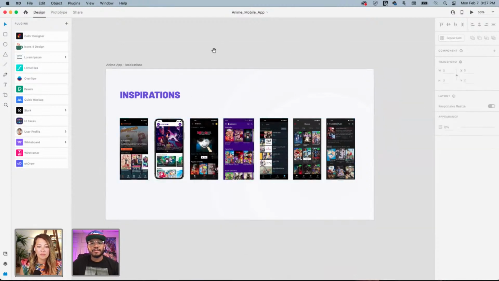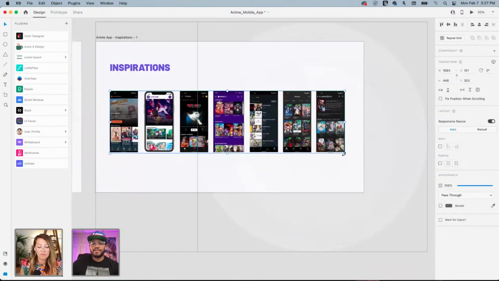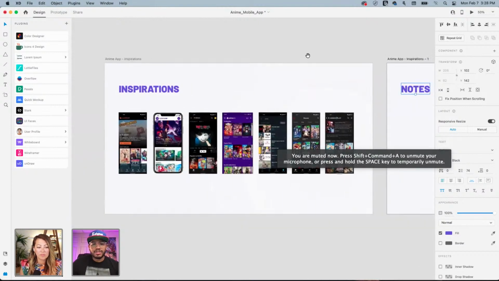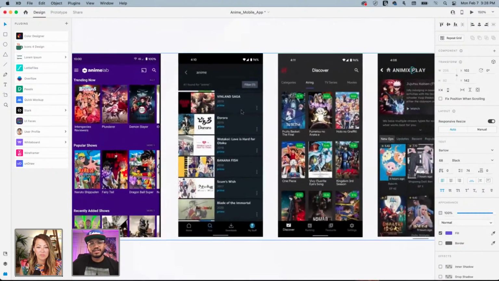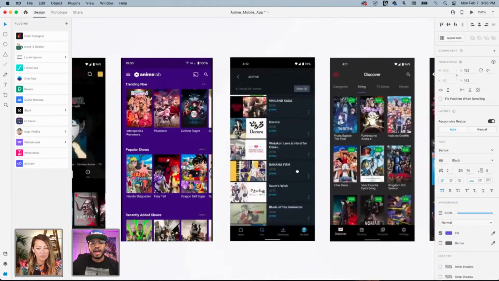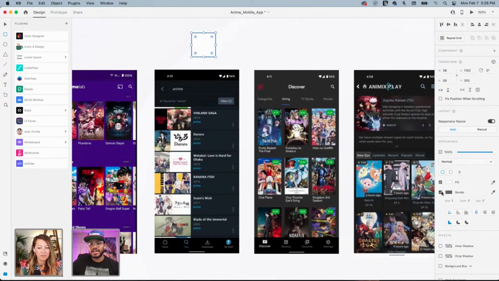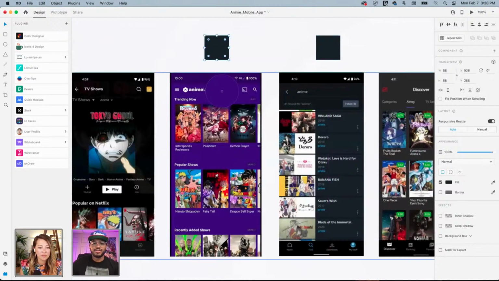So I'm going to make some notes here about the designs and what I like about this. For example, I do like that the majority are kind of black. I really like this dark grayish color that Amazon Prime has. So I will probably steal this color. Everyone has a different system, but I kind of like this color. I'm going to copy this, and eyedrop it.